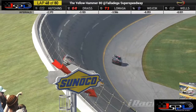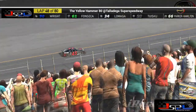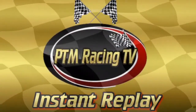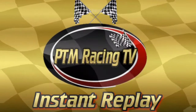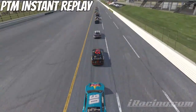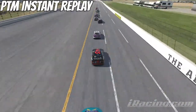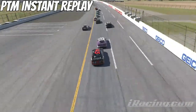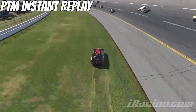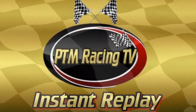Whoa, boy. That one got a little bit heated there. I don't know where the braking came from or how bad that was, but unfortunately, it ended up slowing everybody down pretty badly here. Take a look at it from our PTM Instant Replay and see what transpired exactly. Looked like everyone was gaining up, and looks like he slowed down badly here. I think that may have been to try to warrant some control over the cars, but I can't quite really tell from that angle.